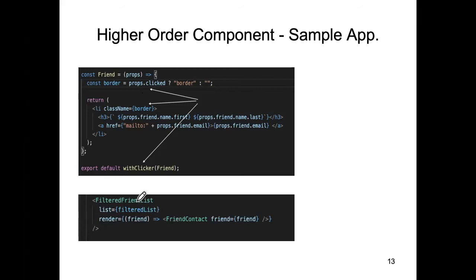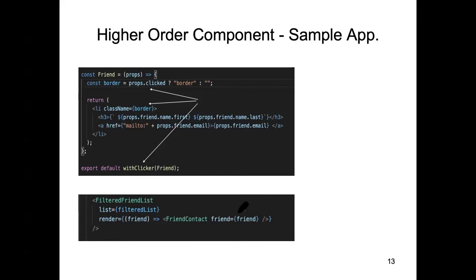Here's me invoking the component that is the component that's being returned by my higher order function. That's the component that I'm using down here. Now I happen to be using it with the render prop pattern, just as a natural flow from what we've looked at already, but it's not dependent on the render prop pattern. We're discussing the higher order component pattern here now, but I happen to be using it with the render prop as well. But this component here is equivalent to what is returned by my higher order component function.